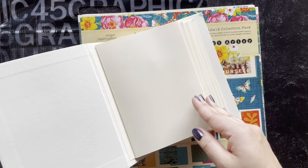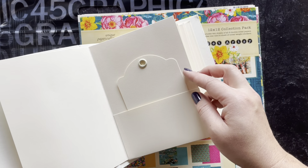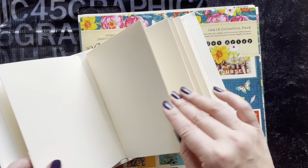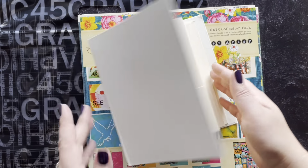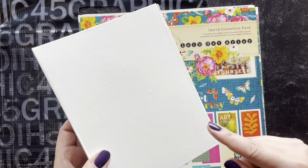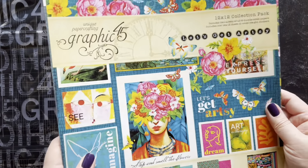You can see in here there's a pre-made album that comes with so many fun pages. You've got some pocket pages with tag inserts, and we've got some side loading pockets here as well. So in there you get 6 different tags, and it's already put together, so you just get to start having fun immediately. The Let's Get Artsy 12x12 collection pack.